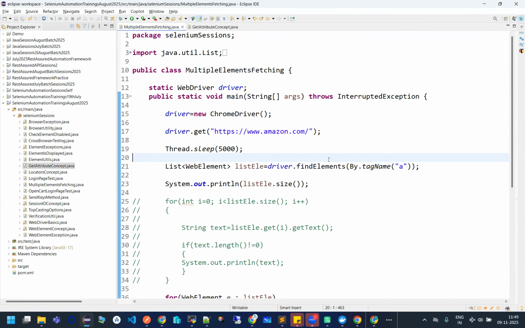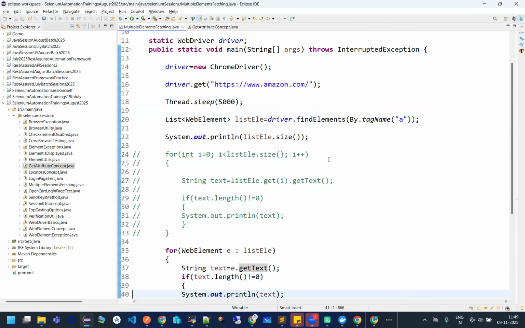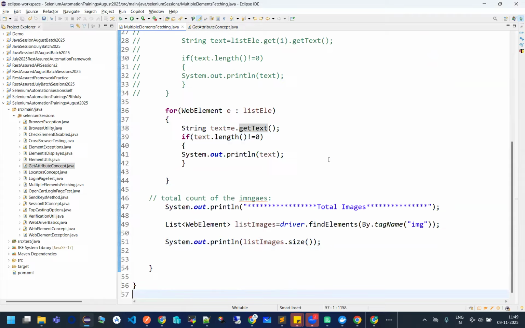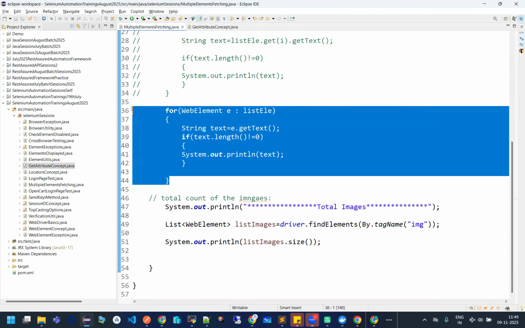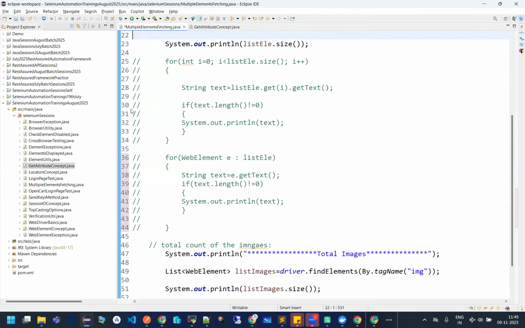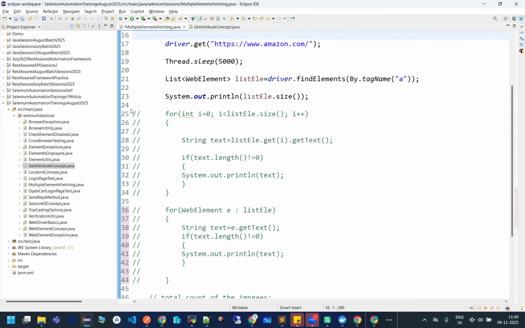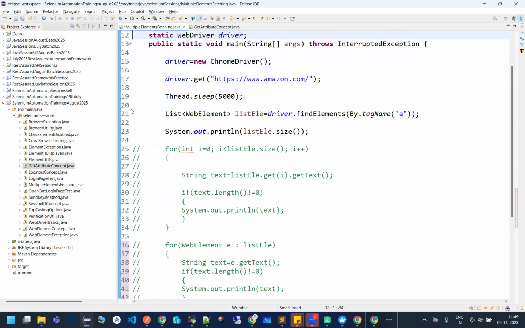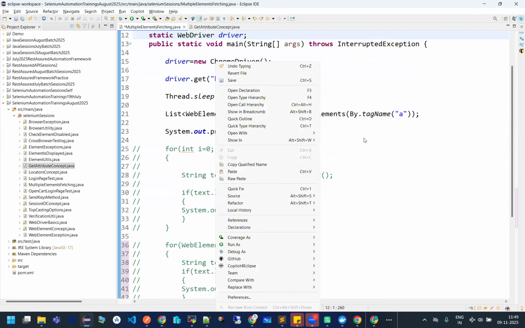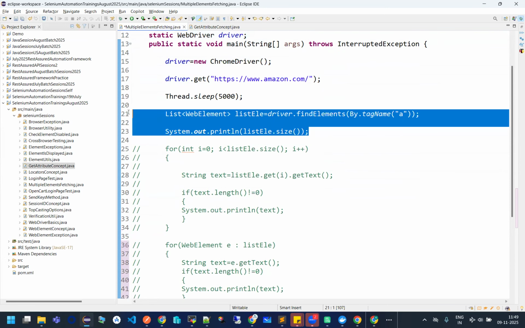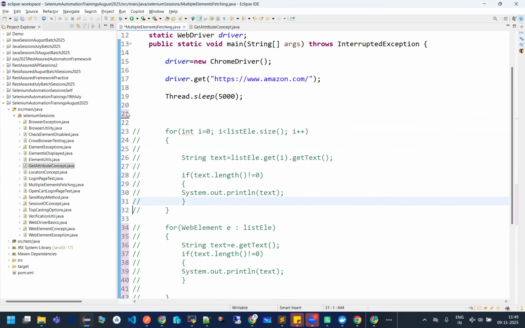Now let us go back to our multiple elements fetching section and class again. And now our task is what? So yesterday, what I've done, I'll just comment this out also, because now we will try to work on this. Let us bring it down.